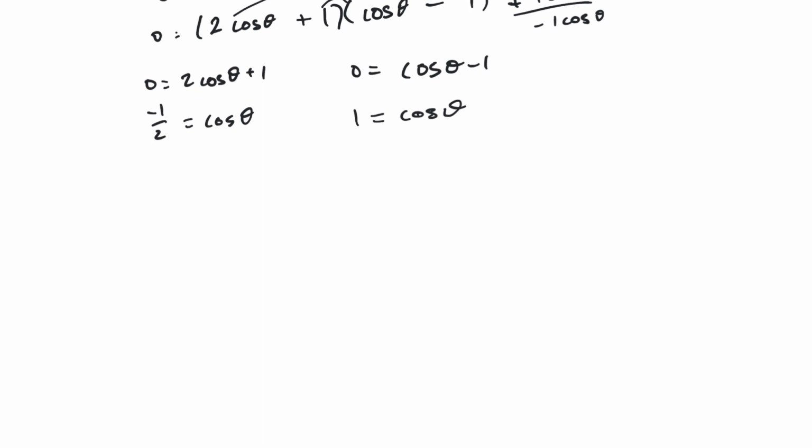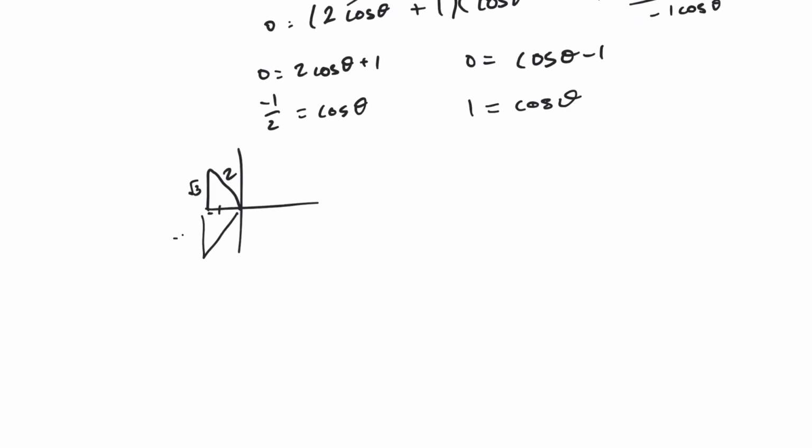And so cosine is negative. I'll use the triangle method in the second and third quadrants. I know that you get a 1/2. This becomes square root of 3. That's negative, so this would be negative square root of 3 here and a 2 there. So what angle gives you a cosine of 1/2? That's your 60, right? So that ends up being 120 degrees. What's the one in the third quadrant? 240 degrees. Okay?